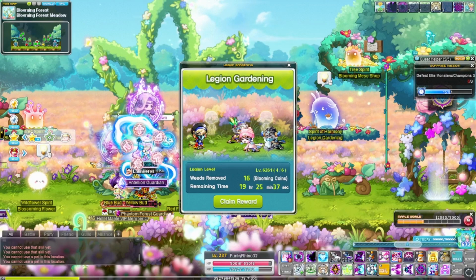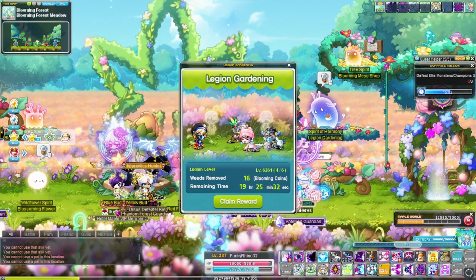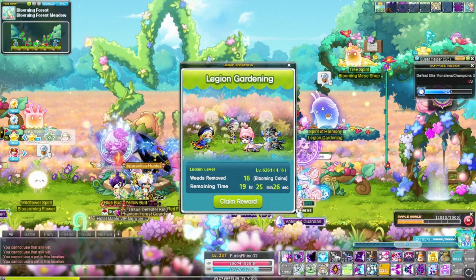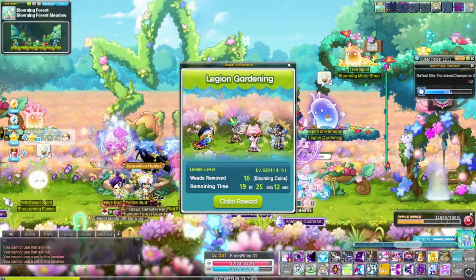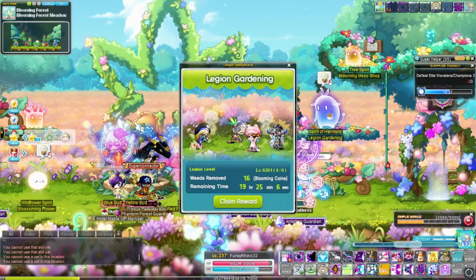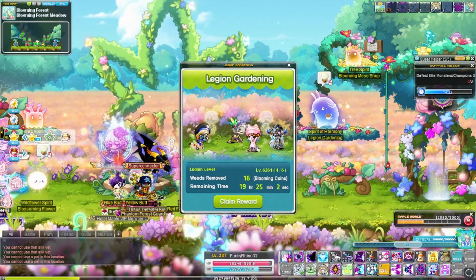Basically, each character that is mining, I'll call it mining, or gardening, collects 1 coin or pulls out 1 weed per hour. So we're getting 4 per hour times 24 hours. Not a bad return. And also, blooming coin accumulation for the Legion Gardening is actually shared within the world. So again, you can't go on to another character and collect more, unfortunately.